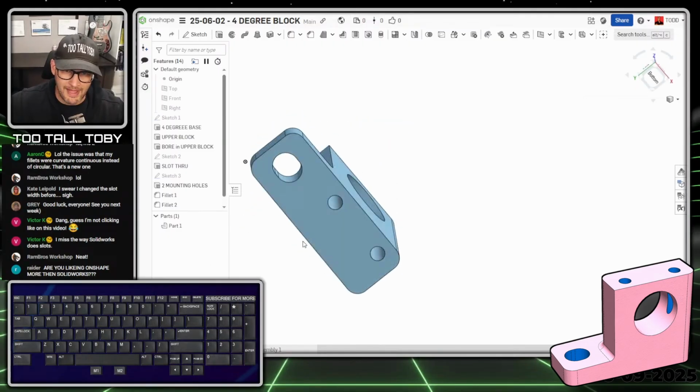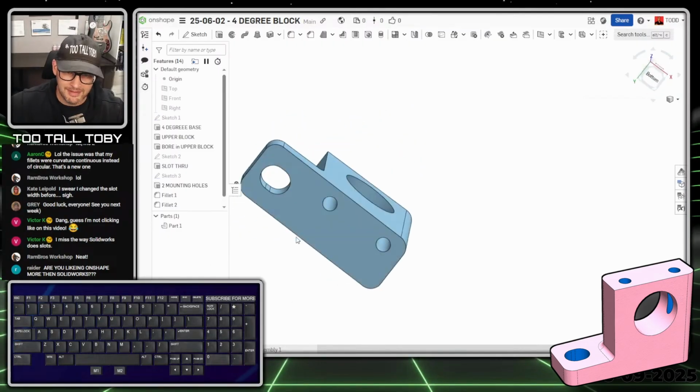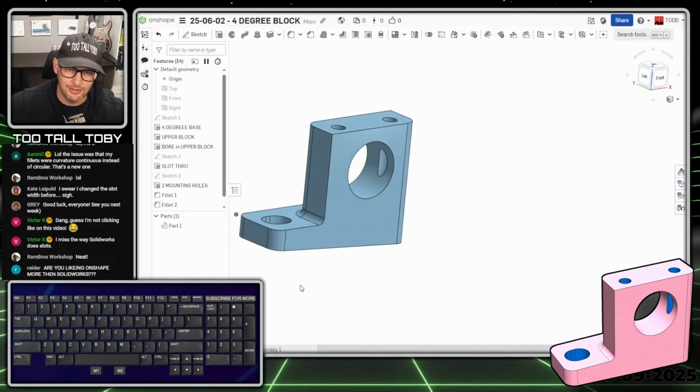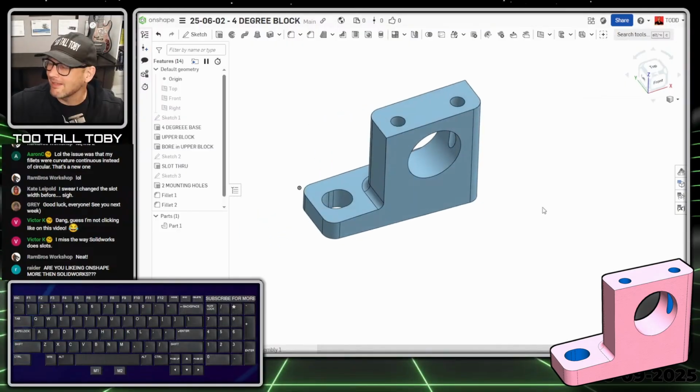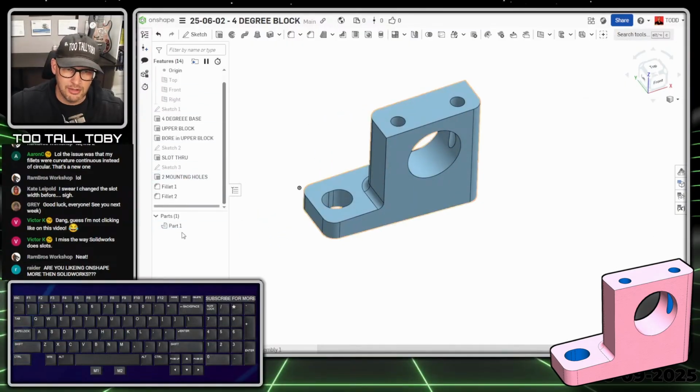We can do what's called the final spin, kind of look at this thing from the top and from the bottom and all over. And then finally, we can maybe change the color of some of these things. So we could go down here to the name of the part, right click, and say rename. It's going to make it useful when you're going to add that part into an assembly studio, or assembly mode. So we're going to rename that to 4-degree block. Or angled block might be a good name for that too, in case the 4 degrees changes.